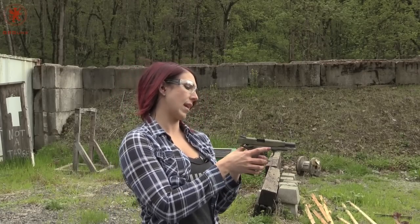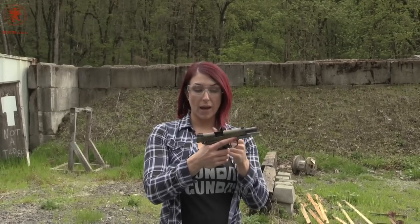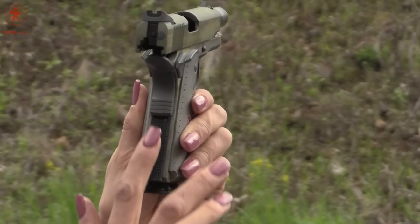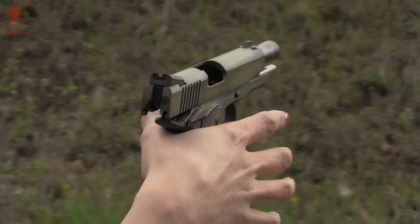Overall, the accuracy of the gun was pretty darn great. It's going to be heavy recoil because of the size of the ammo. I do enjoy the paddle safety; the slide release is super comfortable. I did notice on the safety, though, that it's a little bit sticky — we'll be playing with that to see if we can do some adjustments. The grip has no serrations on the front; it's super smooth, and then there's some checkered grip panels on the back which are super comfortable and allow some awesome grip on the tang, as some would say.